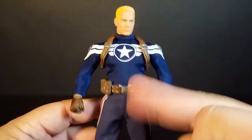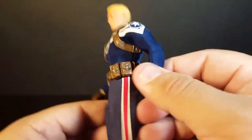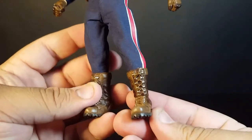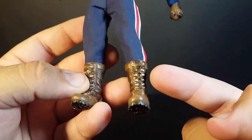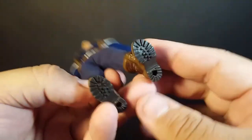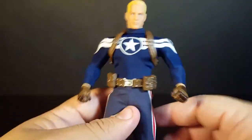And you can kind of see the color differentiation because of the different types of soft goods there. But the stripes on the pants came out really, really clean. I like those a lot. And again, really, really nice boots. I love the two-toniness of the browns, and you can see all the little silver detailing where all the lacing would be, things like that. You got the nice treads on the bottom. All looks really, really cool.